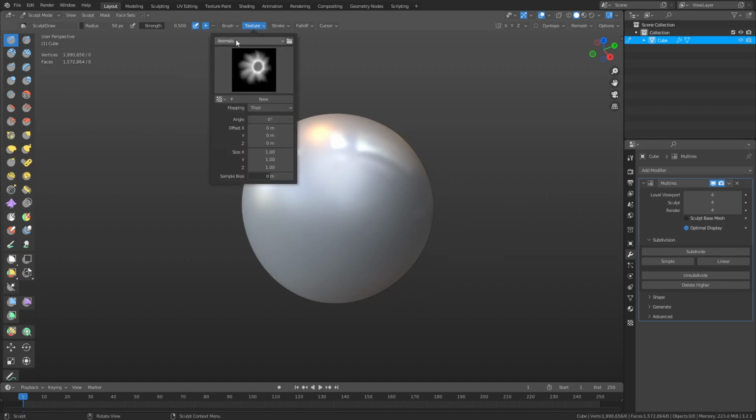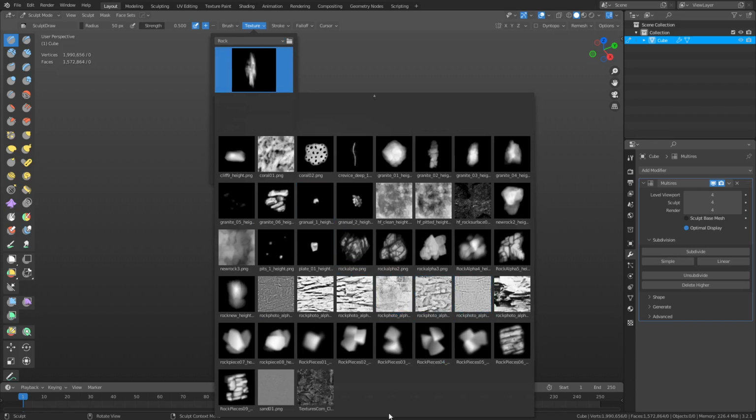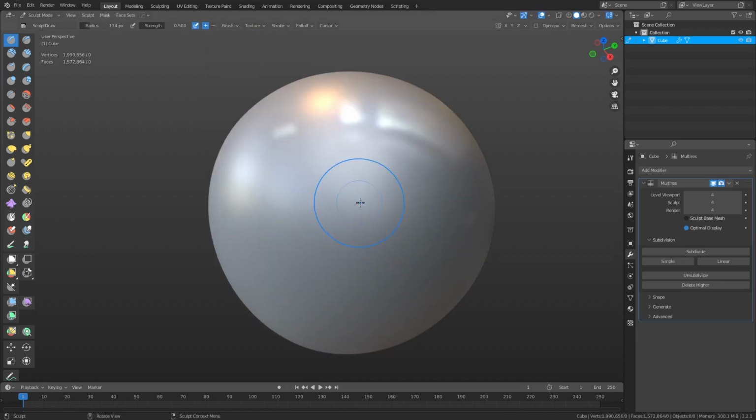Sculpt Alphas Manager. In the preferences of the add-on, there's a link to download this in the description. Set it up, but in the preferences of the add-on, after you install it, you point it to an alphas folder. If you have subfolders, you'll get different categories. Okay, in this case, I had a props folder set up. You'll see here that the one we just created was new rock 3, right here. It's set to tiled right now. Tiled works with seamless textures, by the way, so you'll see how that works here in a second.